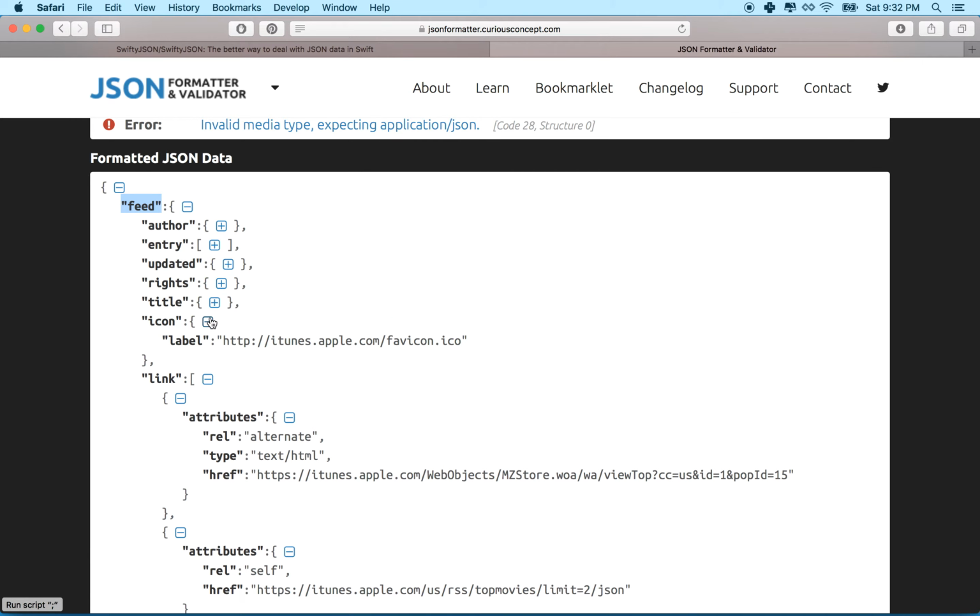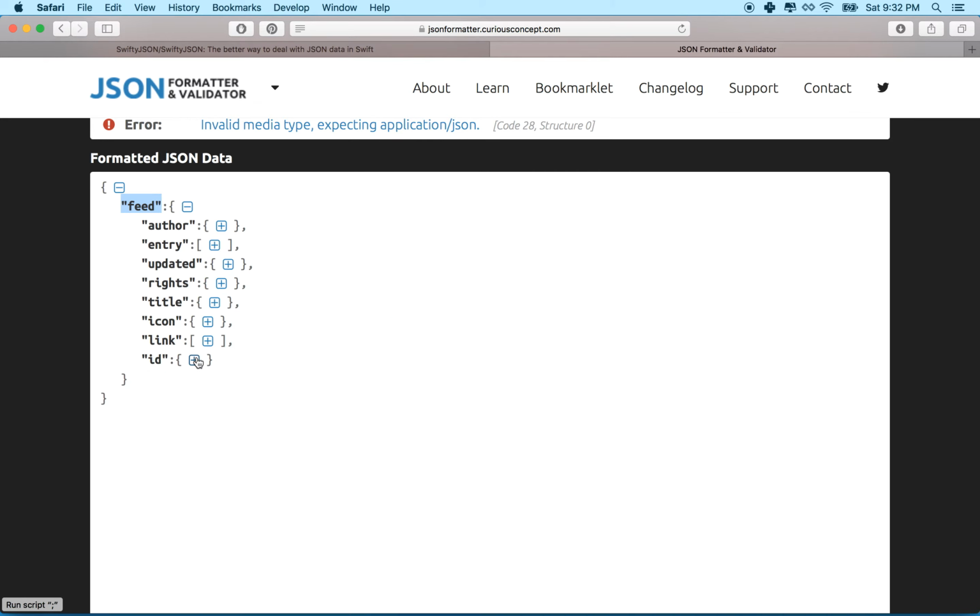It's a little confusing because there's a lot of stuff here, right? So what do we have? We have author, entry, updated, rights, title, icon, links, and ID. So actually, entry here, it's a little hard to see, but this one is done in square brackets, so that's an array. Everybody with a curly bracket is an object. So link is an array also, okay?